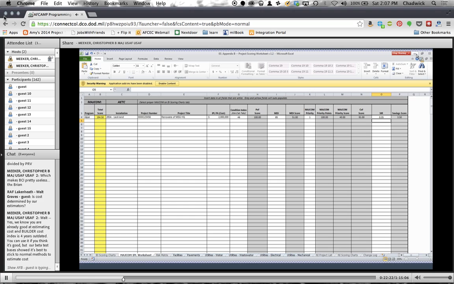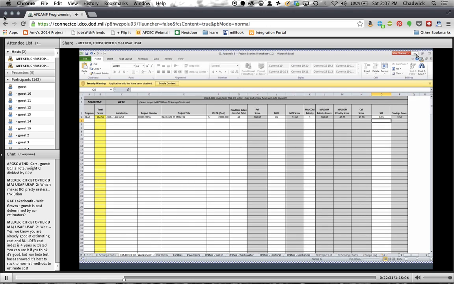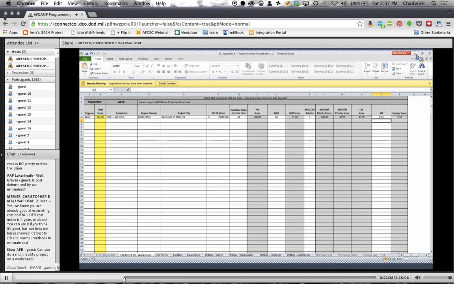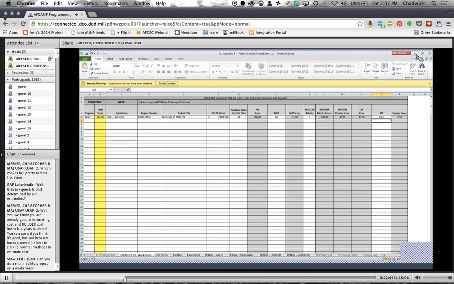Okay, so it looks like we have a question about whether or not the A file is going to be modified to take into account this new scoring model and to do these same calculations. And for that, you've probably heard us say it before. I would say stay tuned. We're currently working on the new task order for the engine room. And so ideally, yes, the A file will be modified, and you'll be able to get your score from the A file too. But just in case, we've got this project scoring worksheet that can do the same thing for you.